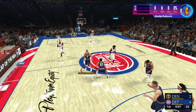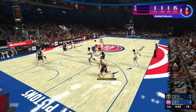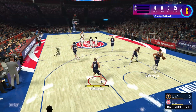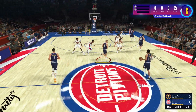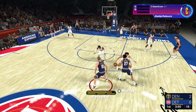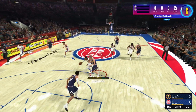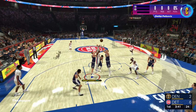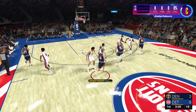It presents all sorts of problems when Murray's mid-range game is working. It gets the D scrambling. They got to get a body on him everywhere he goes. Count it. Good. Attacking in the painted area. Clearly that was their game plan coming in. Cunningham against Murray. Stolen by Ivy. And up the court come the Pistons on the break. And here's Thompson for 3. Jokic grabs the board. The Nuggets have gone 1 of 4 to begin this one.